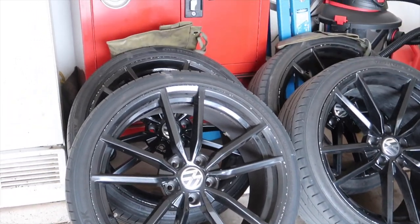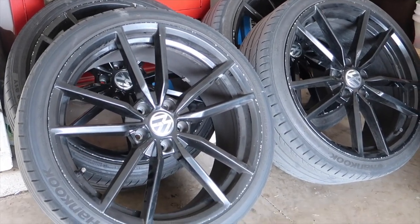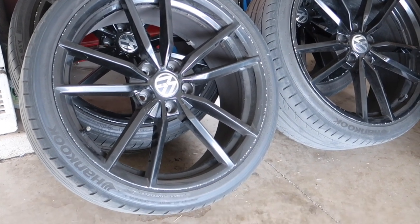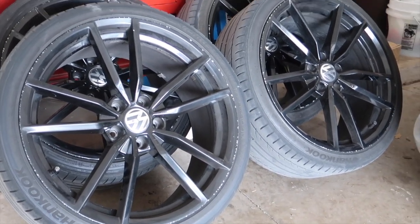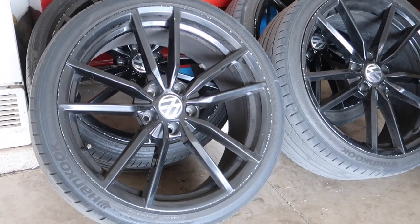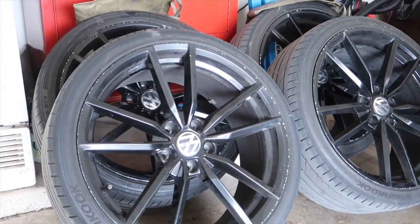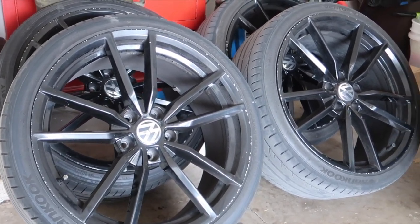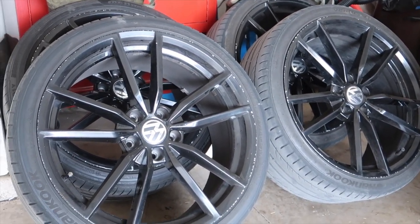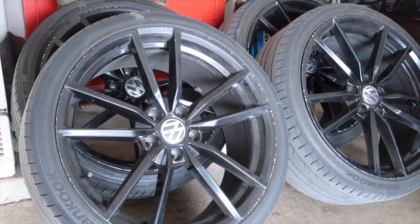They're like 19x8s. It's just a regular Volkswagen offset, but I definitely want to sell them and get another set of Hypergrams. That way I just have the same wheels. I really like having 17s with meaty tires. The car runs a lot smoother on the street compared to these real thin tires. So if you guys are looking for a set of wheels for semi-decently cheap, hit me up.